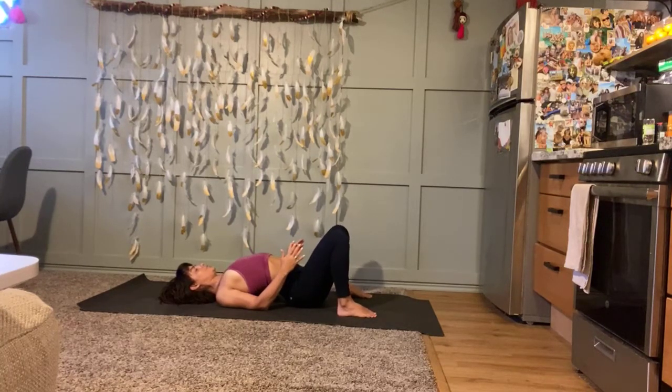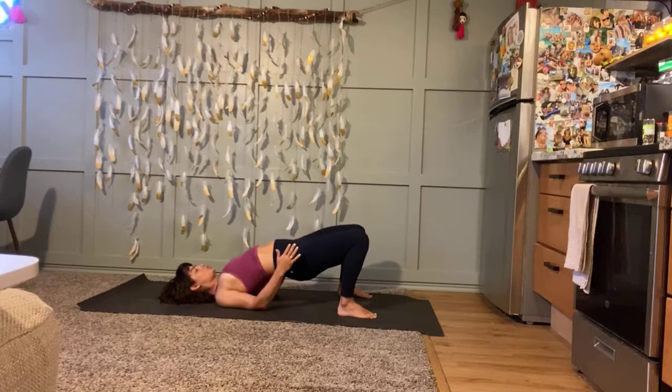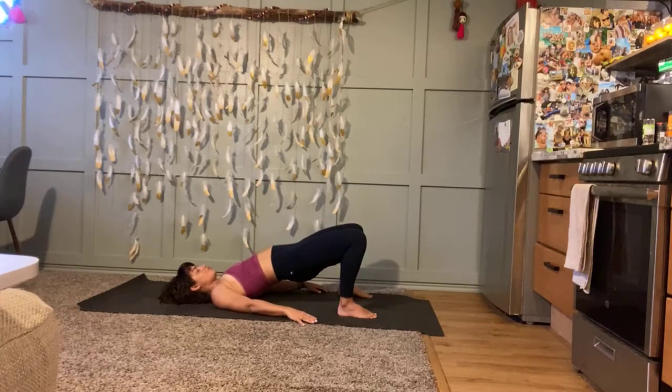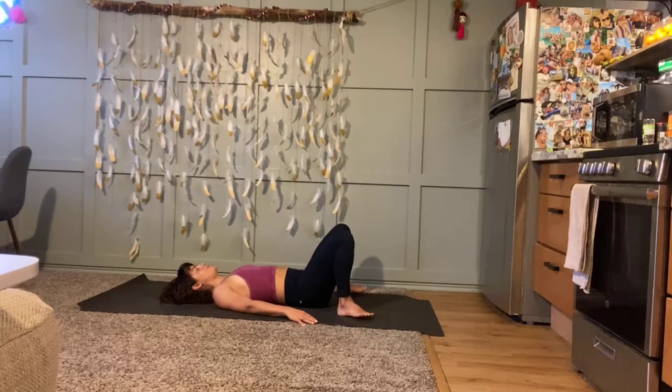Both variations are perfect. Next time you breathe in, hips lift, work your shoulders out from underneath you. And then exhale one vertebra at a time. Slowly lower your spine to the ground. Should feel nice.